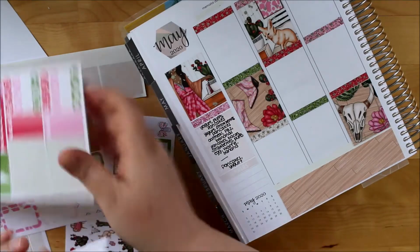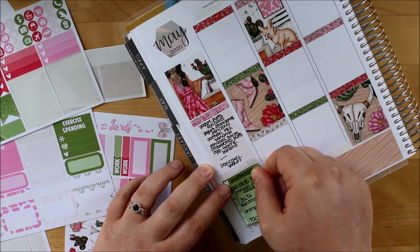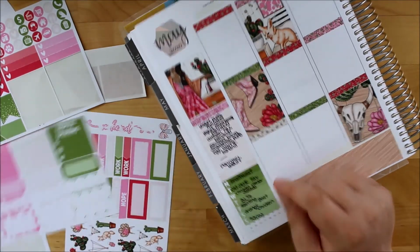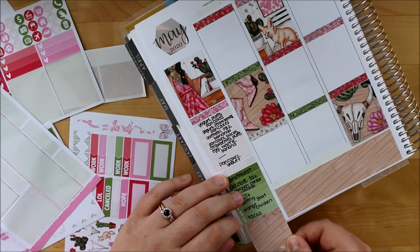I just randomly pulled this kit. I've been hoarding this kit for a very long time. Like I said, it's the Desert Cheek mini kit from SPC. I have binders full of kits. So I was like, there was nothing special that happened this week.